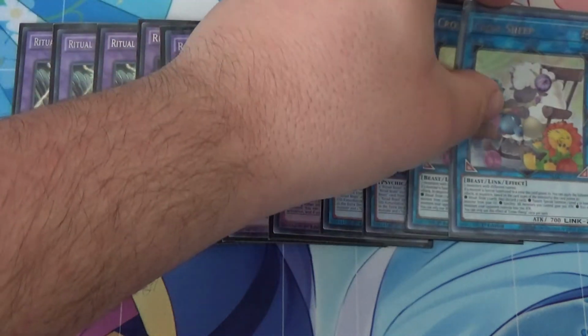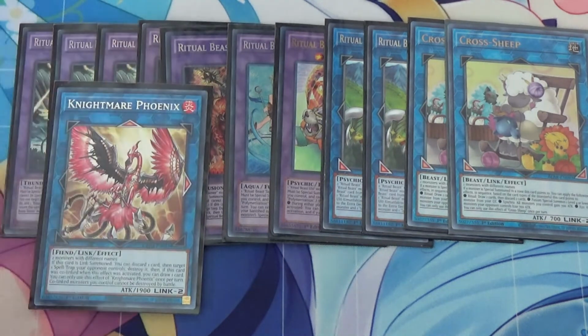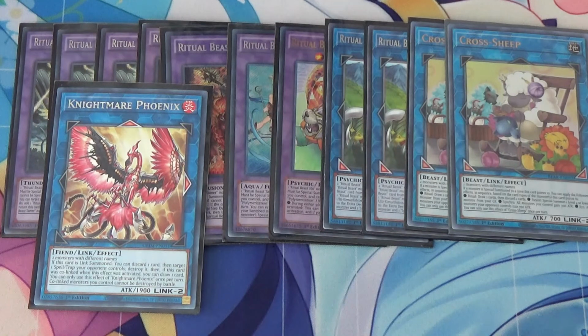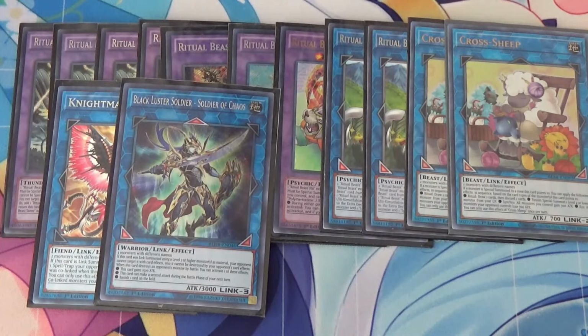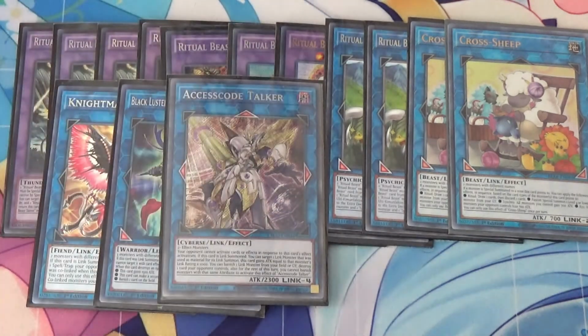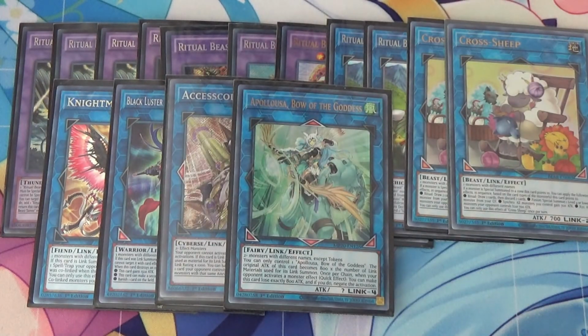I also run 2 Cross Sheep. I run this in any deck that I run fusions in because it's just that good. It'll basically allow you to special summon a level 4 or lower monster from your grave. I also run the 1 Nightmare Phoenix to basically handle spells and traps. The 1 BLS Soldier of Chaos. It has a really cool effect where it can gain 1500 attack. This card can make a second attack during each battle phase and banish 1 card on the field. I also run the 1 Access Code Talker and the 1 Apollosa to more or less round out the extra deck.